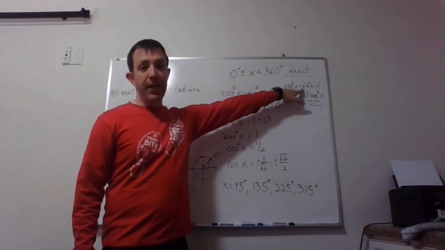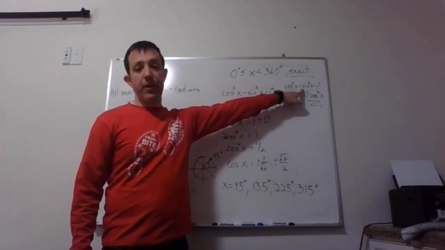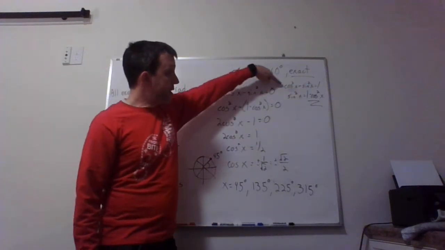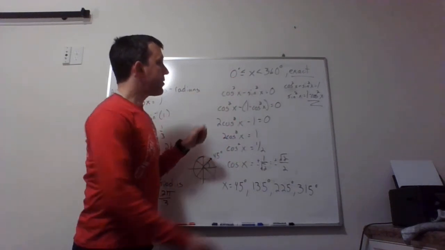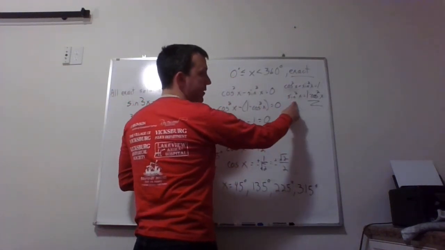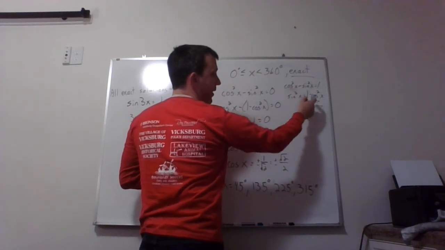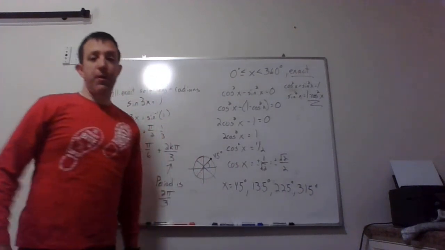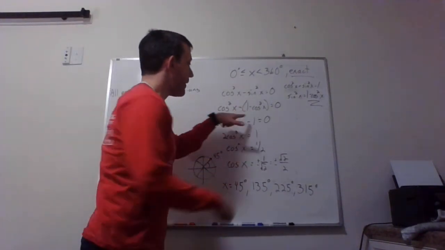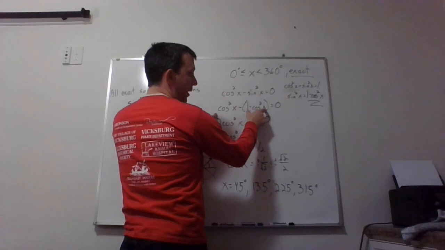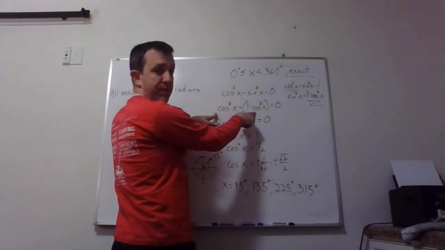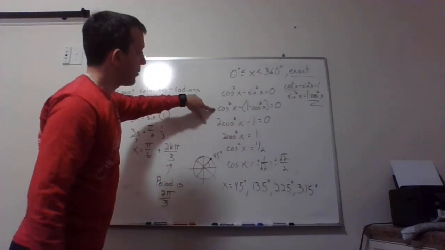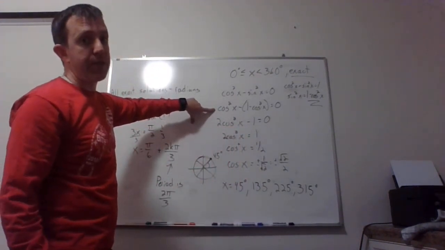I know from my Pythagorean identities that cosine squared x plus sine squared x is equal to 1. Well, that gives me a relationship between cosine squared and sine squared. So I solved this for sine squared. I just subtracted the cosine squared x. So I know that sine squared x is equal to 1 minus cosine squared x. And I bring that back and put it in place of the sine squared now. So we now have an equation that only has cosine in it, and that's much better.